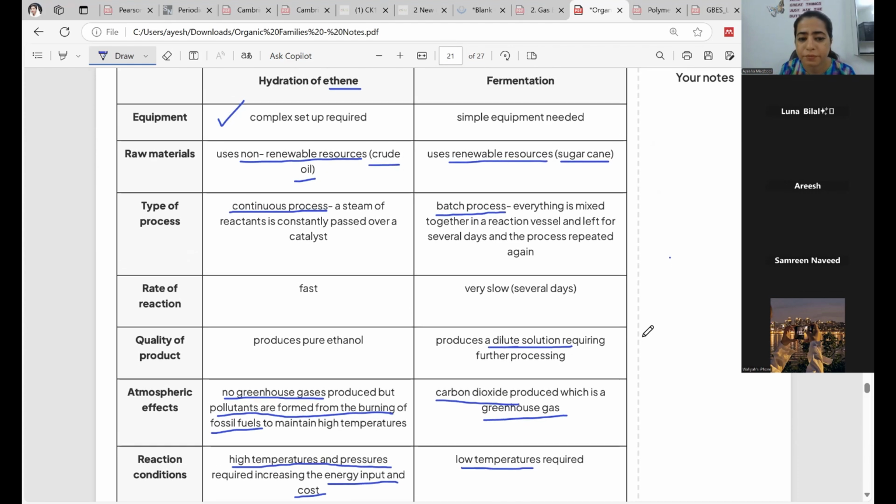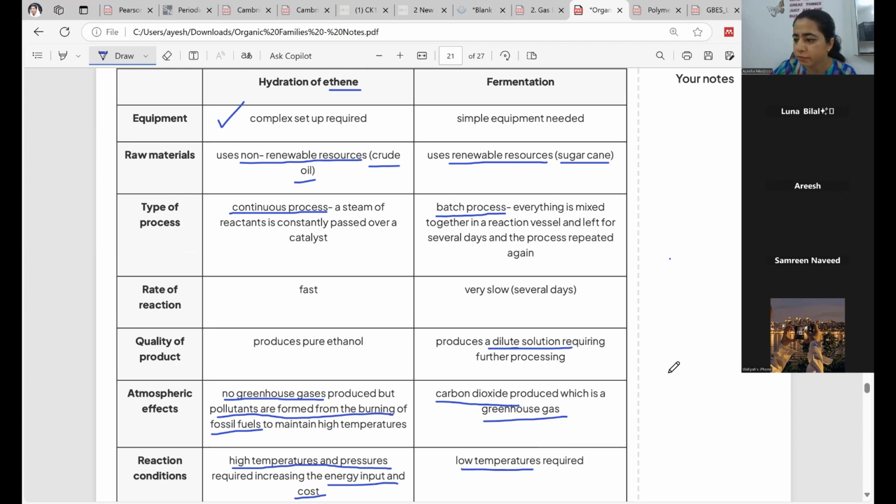Miss, if you ask me which of the two processes I will use, it will be none of them. Because first of all, you will say both have some advantages, some disadvantages. So we cannot say which one is best. First of all, if I pay too much, I will lose my life. And if I didn't pay, I will also lose my life. So none of them is more. No, both are useful somehow.